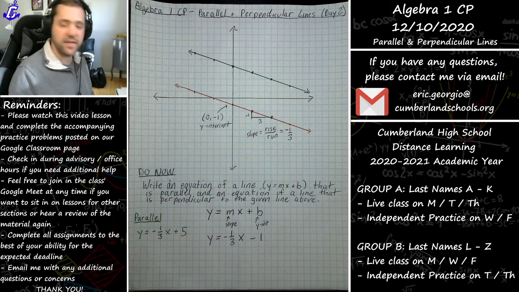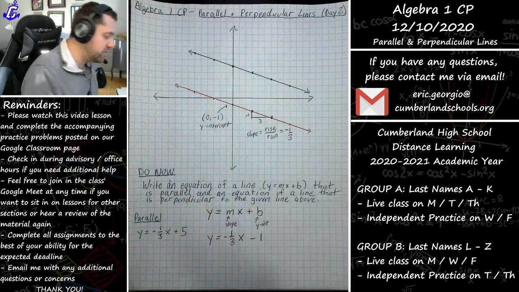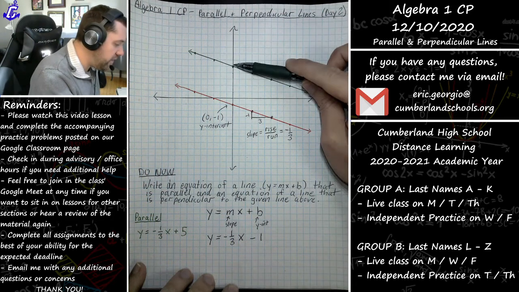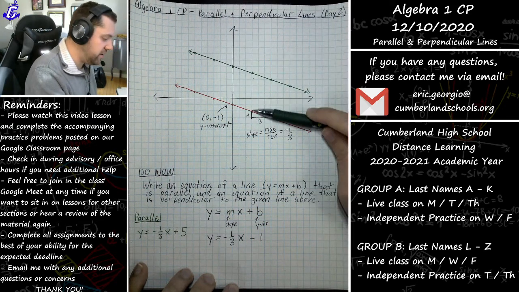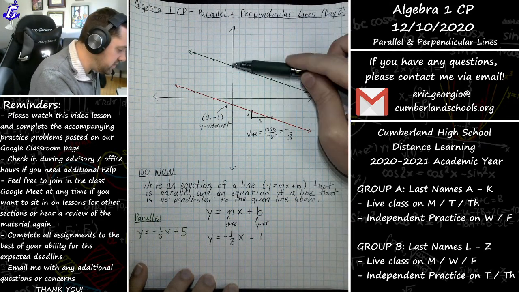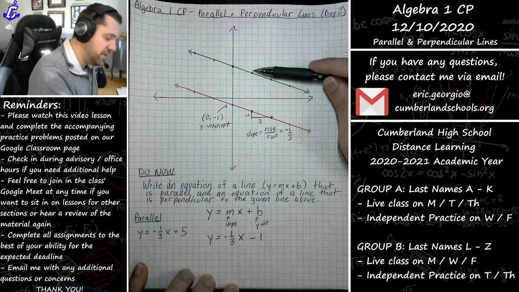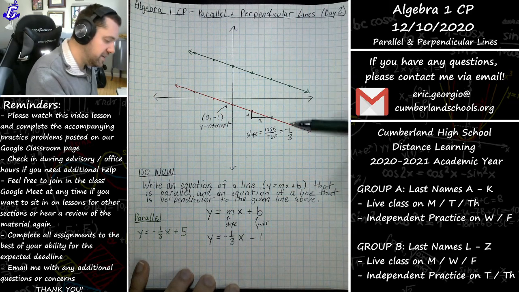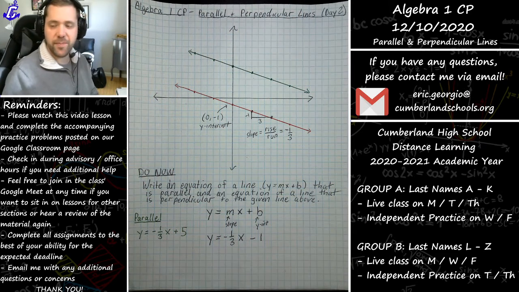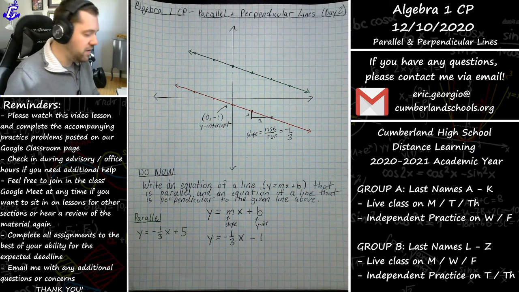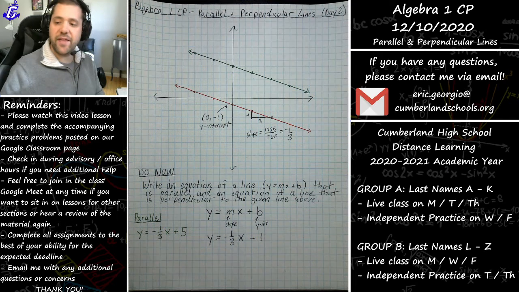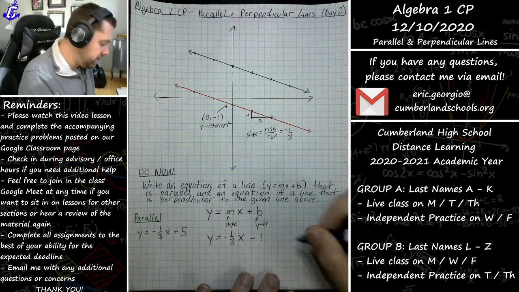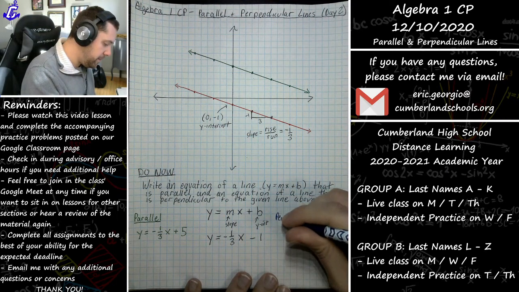All right, hopefully that makes sense. See how they're traveling in the same direction, and no matter where you are, they're the same distance apart from each other, right? This is 6 units above this. This is 6 units above this. They'll never hit each other. So that's how we can find a line that's parallel: same slope. To find a line that's perpendicular, I'll do that in blue over here.